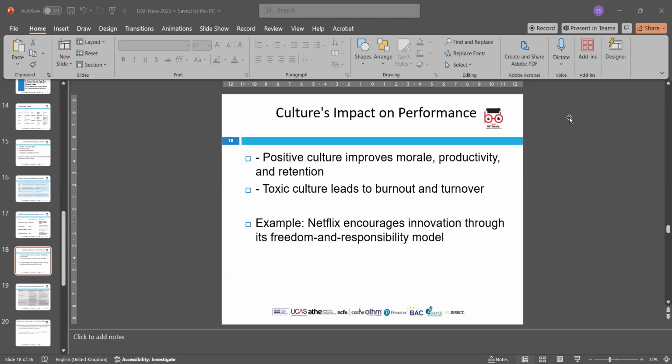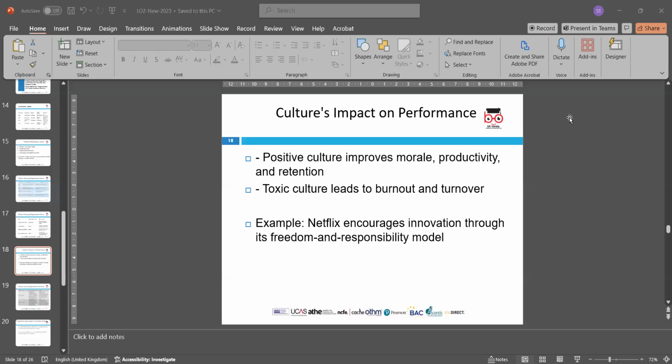Now, negative culture, how does it impact organizations? It leads to low performance and inefficiency. Mistrust is there, miscommunication is there, processes are very slow. So overall, they are impacting the organization's performance. There is a high resistance to change. People are not flexible. An inflexible culture resists innovation, and then these organizations become outdated.